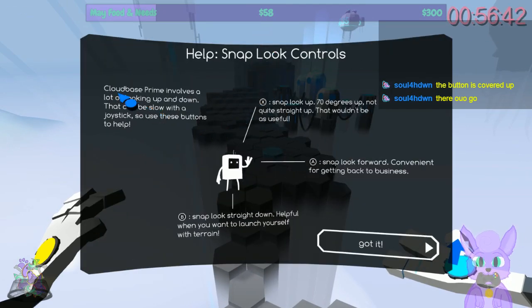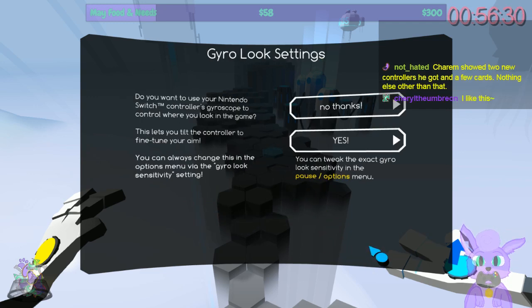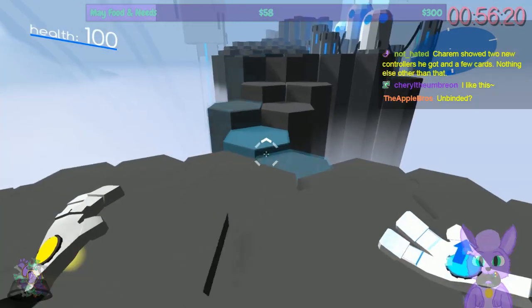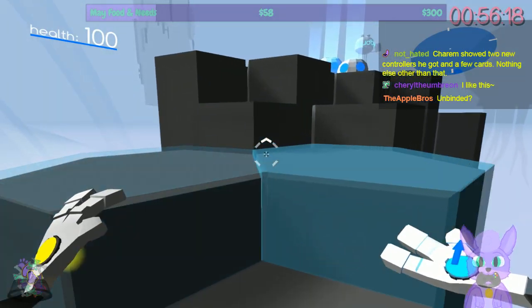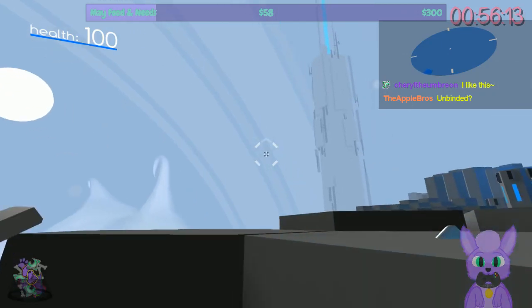Oh. Cloudbase Prime involves a lot of looking up and down. This can be slow, but joysticks so these buttons can help. Snap look up. Snap look forward. Look at this weird use of the face buttons. It's for look directions. Okay. You want to use the Switch controller as gyroscope to control where you look in the game? Sure, let's give it a shot. I've never really used the Pro Controller's gyro, actually, for anything. Well, it seems functional. Alright.